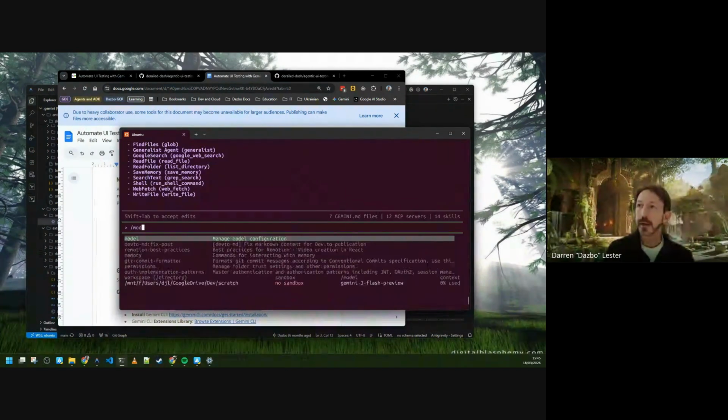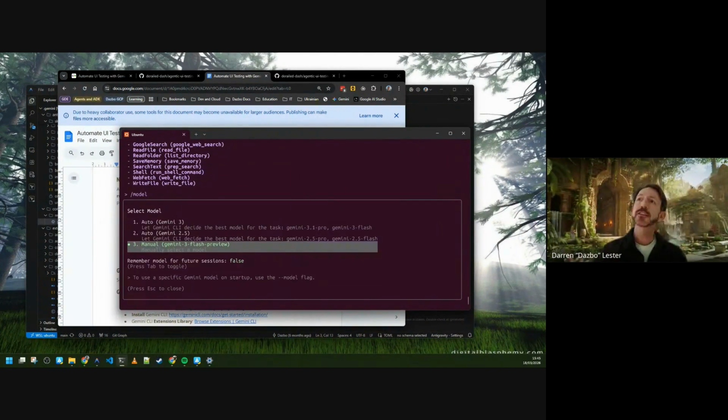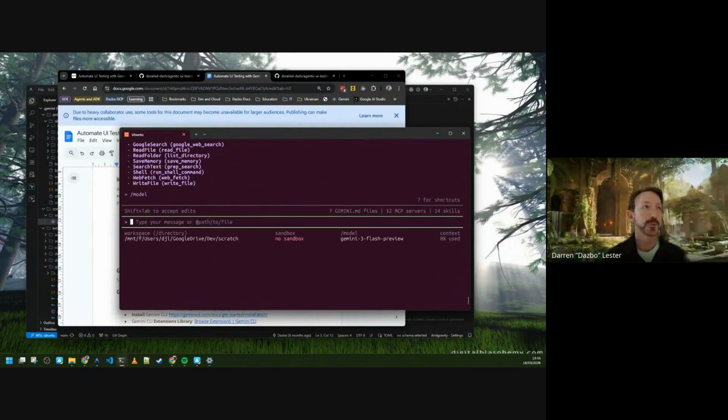When you're using it, as I was mentioning briefly earlier, you can select the model that you want to use. By default, it's set to auto. And when it's in auto, basically it will use Gemini 3 Pro when it thinks you need the power of Pro, when you're doing deep reasoning, deep scientific types of tasks, but it will switch to Flash to do the tasks that don't need that power. And of course, Flash is faster and cheaper. But for the purposes of this demo, I'm just going to stick to Flash. That's how you can just type /model and you can pick the model.